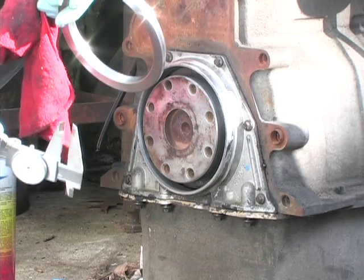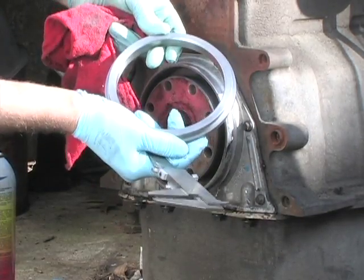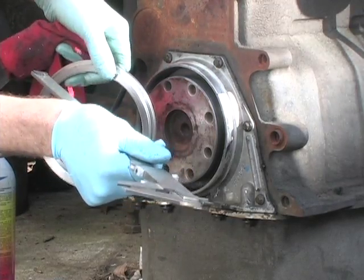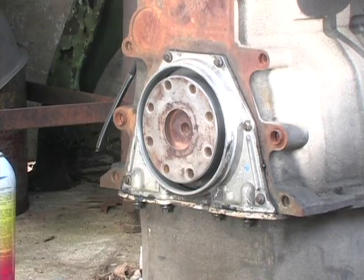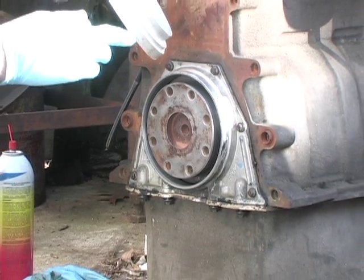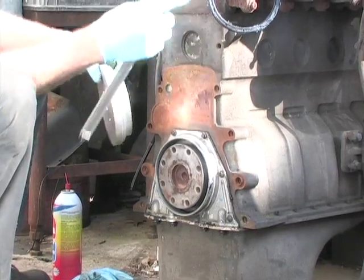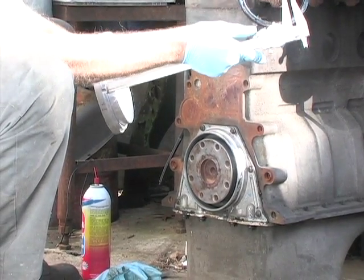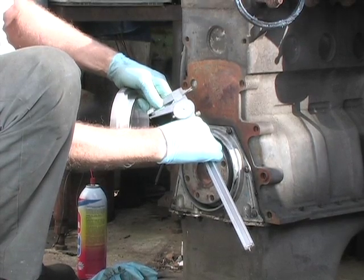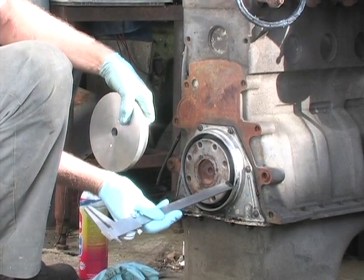As I said, this is a tool that I made as a centering tool, just to center the housing. Now you could use this tool to put the seal in. I cut this to the correct depth. However, I also designed another tool, and as you can see, this first step hits the housing. This step right here measures 266 thousandths deep. That's how deep I determined I wanted to push the seal in there.